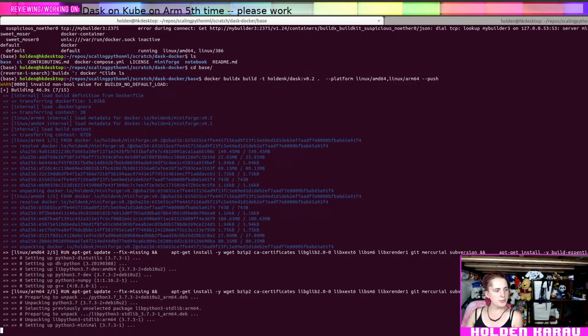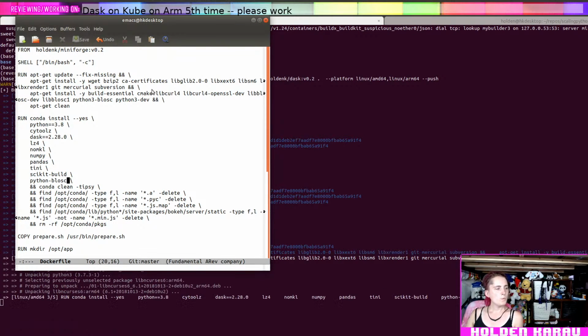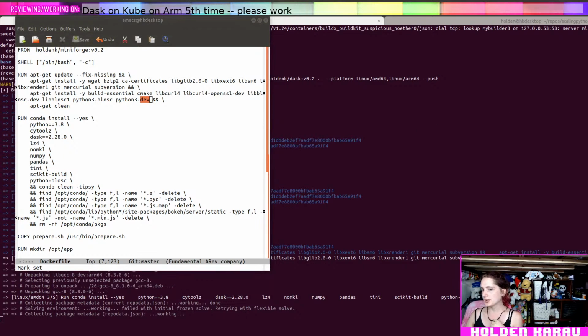There's some stuff that I probably don't need in there anymore. But honestly, it's probably better to have the Python 3 dev headers installed, because someone's going to want to pip install something at some point.